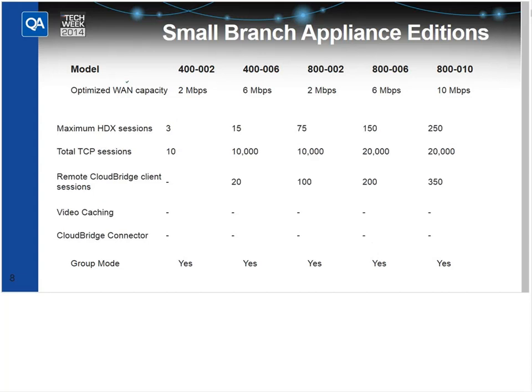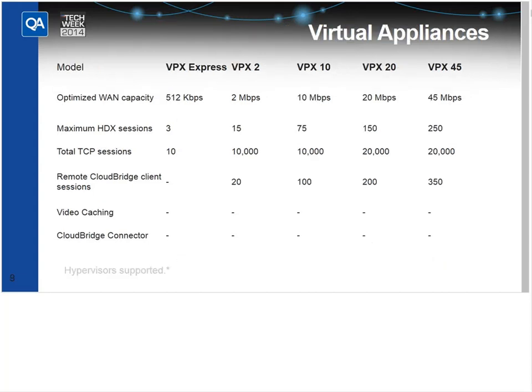So the purpose of all this is these lists, and you can see there are virtual appliances as well, just to give you a rough idea of the throughput you get. If I was going to make a decision, am I going to go for a physical appliance? Am I going to go for a virtual appliance? What spec of appliance do I need? A lot of it boils down to throughput, the number of sessions I need to accommodate, the bandwidth that I have, and the functionality. Do I need video caching?